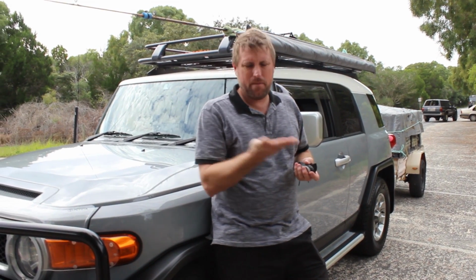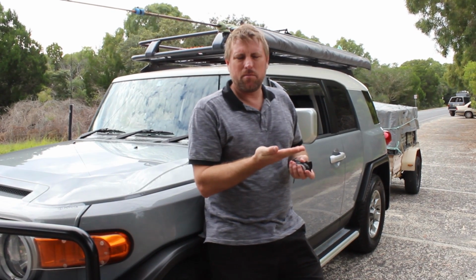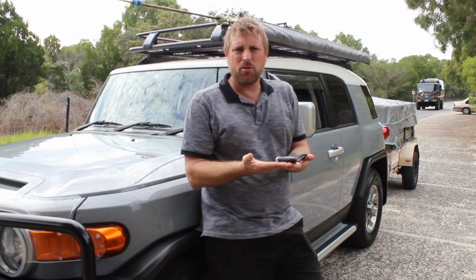The most important thing about driving on the beach is the tyre pressure. The reason that is important is that it increases the displacement area of your tyre, so it gives your tyre a bigger footprint. Normally when you're driving on the road, the footprint of your tyre is about the same size as your hand, but when we deflate the tyres, it increases it to maybe 2 or 3.